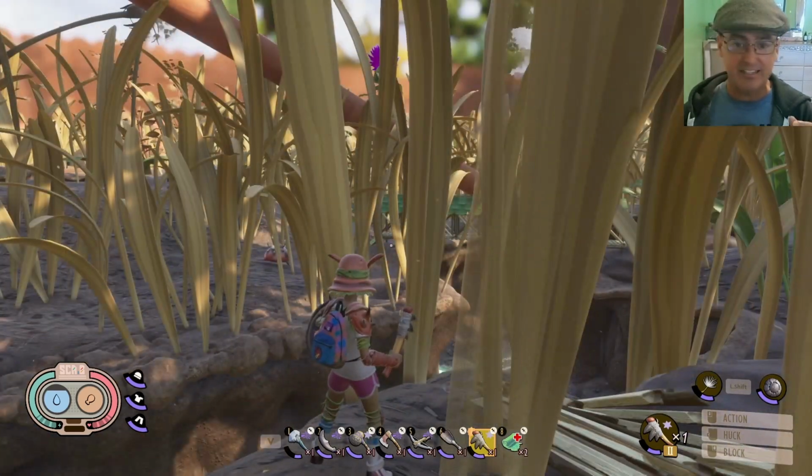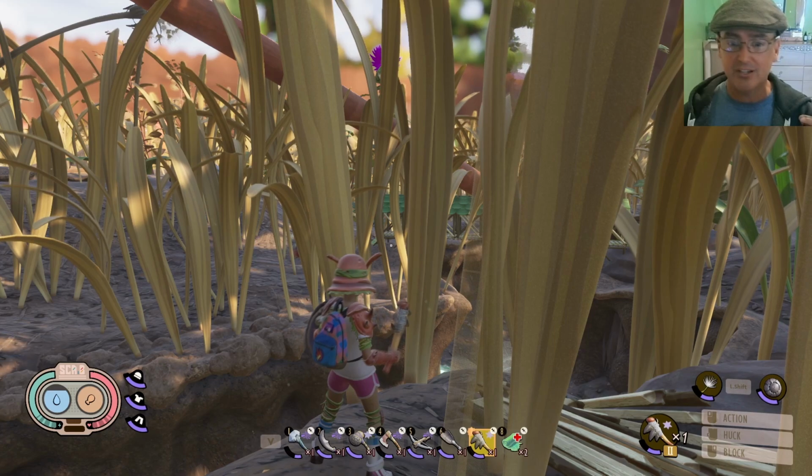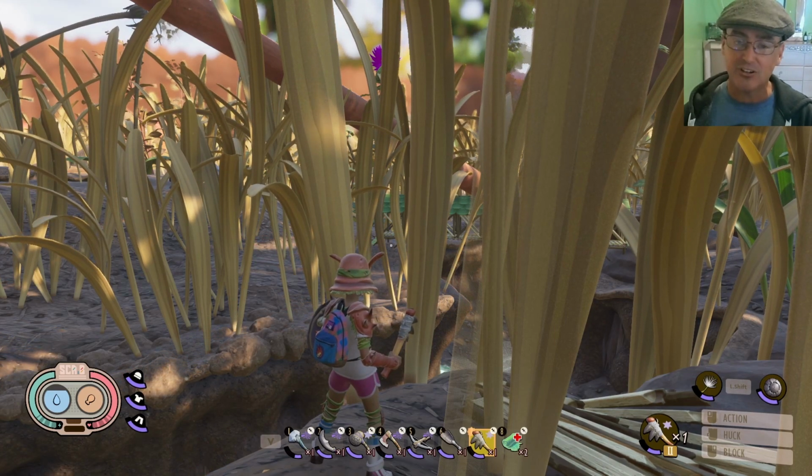Because if you get in a fight and try to run across the bridge, the bug will attack the bridge portions and that could cause it to fall down.